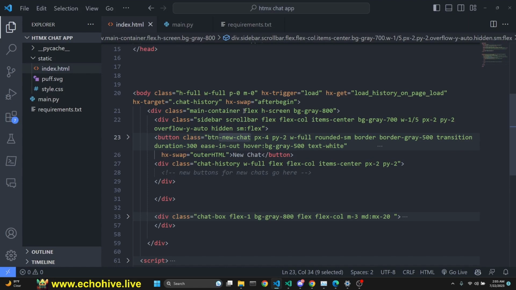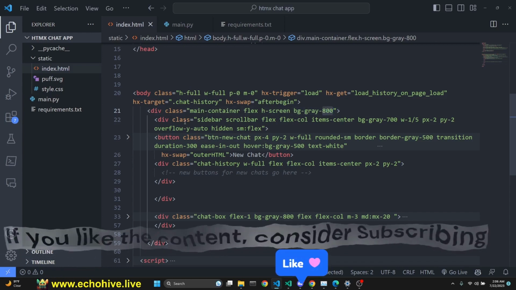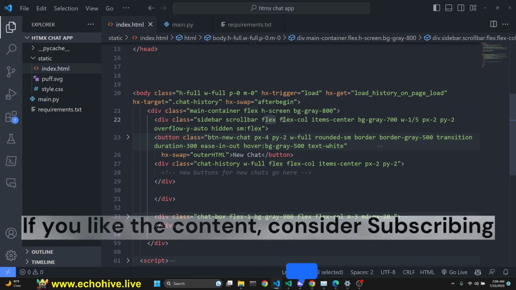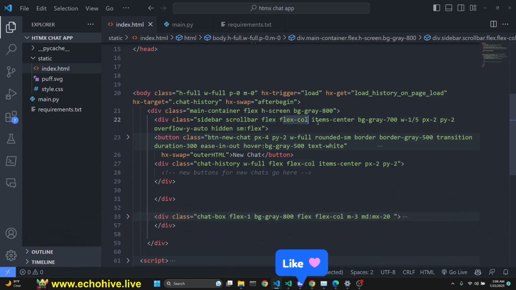Tailwind CSS is very easy. It reduces our need for CSS, but it uses CSS, so flex means flexbox. Each screen is equal to 100 VH in CSS, and we are setting a background color of gray with an intensity of 800. Here in our sidebar, we are doing flex, column direction for our flex.